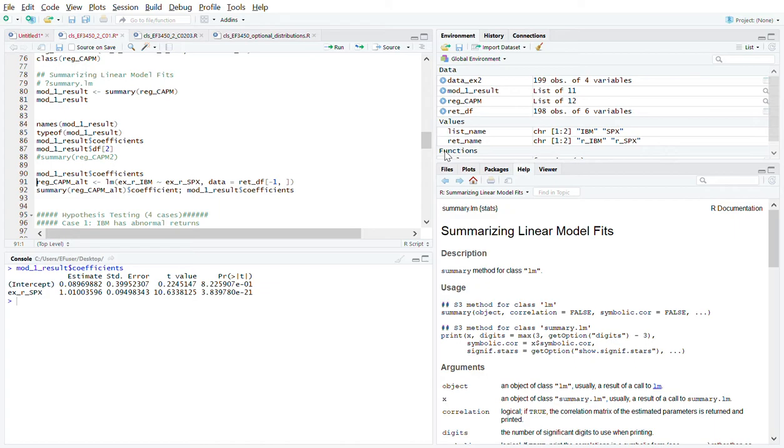In the last video, we used the lm function to fit the linear model, and then used the summary function to generate the regression output. Let's recap the regression result. We see the coefficient estimates of the intercept and the excess return of the market portfolio are slightly greater than 0 and 1 respectively. In the context of CAPM, if the population parameter of the intercept is greater than 0, we say that it outperformed the market.